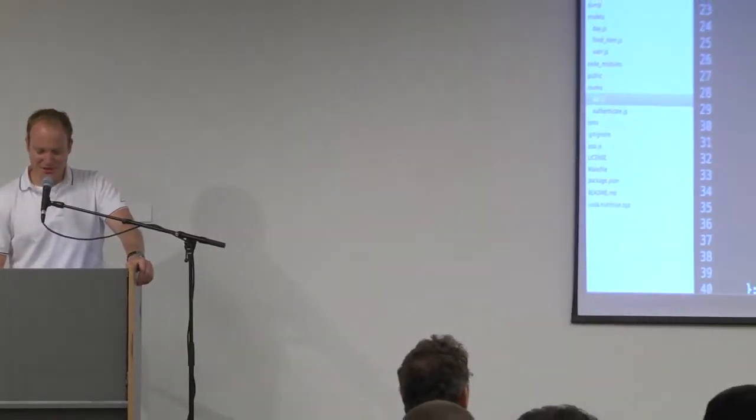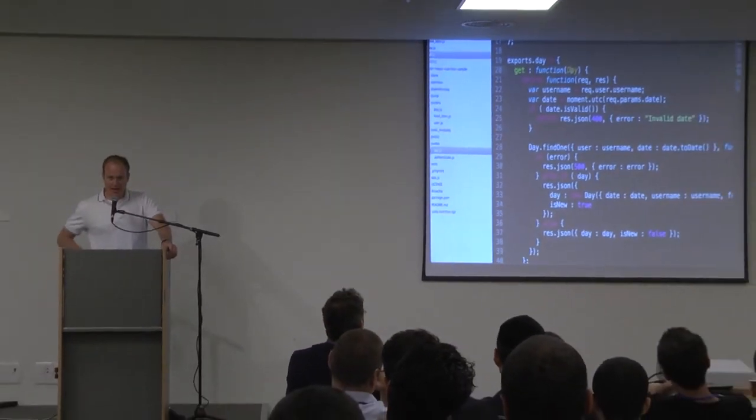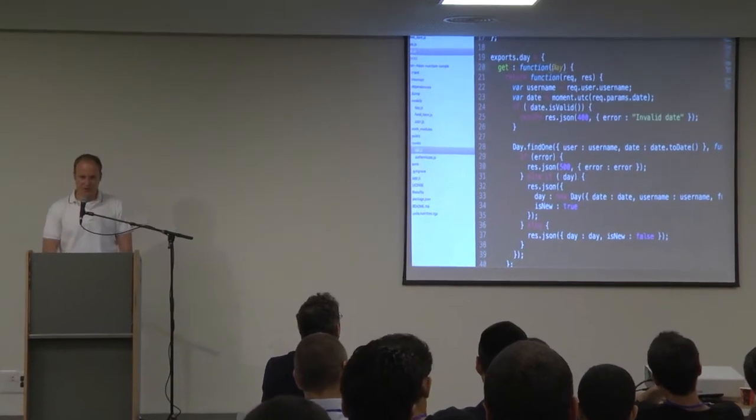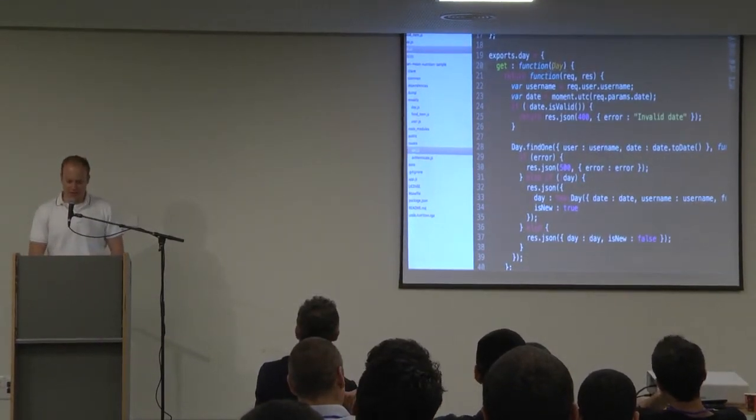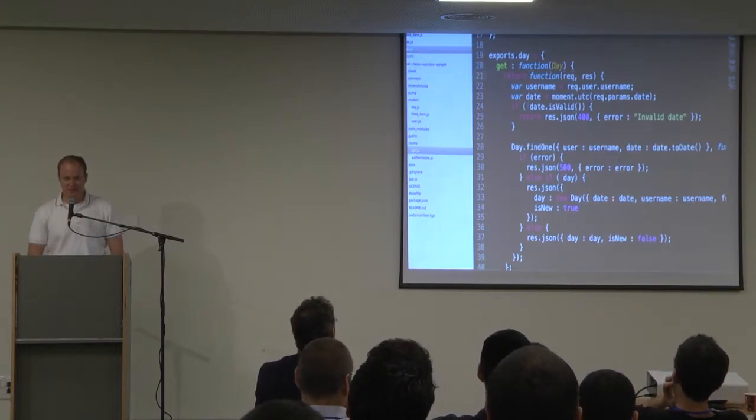So in order to make dealing with Mongoose and all of these other remote services that we're going to be using a little bit more sane, OmniDI provides you the ability to create these objects once, and then inject them into individual functions by name. So instead of just returning an express route, I'm going to have a function that returns an express route that takes a day object. And OmniDI will be smart enough to execute this function for you and say, oh, I know what a day is. I will just put that into the function and take the return value of that.